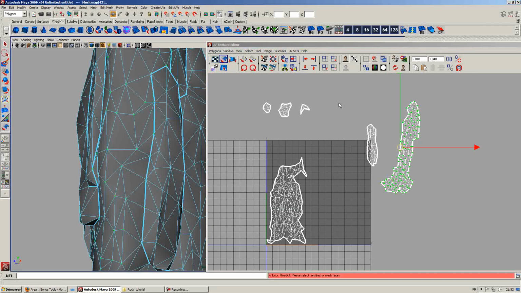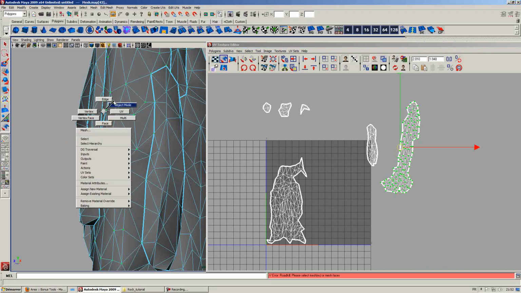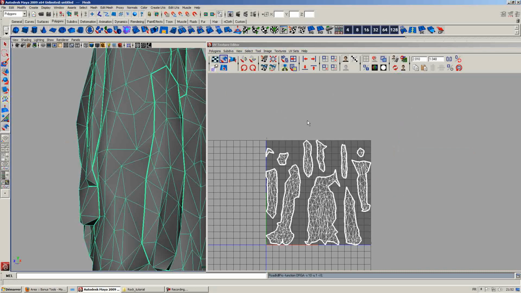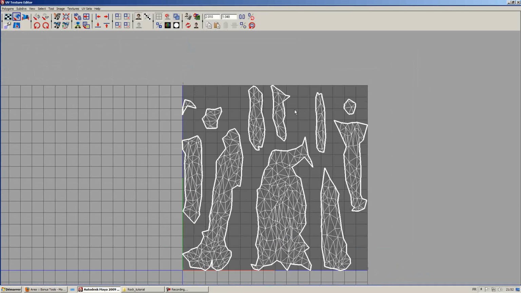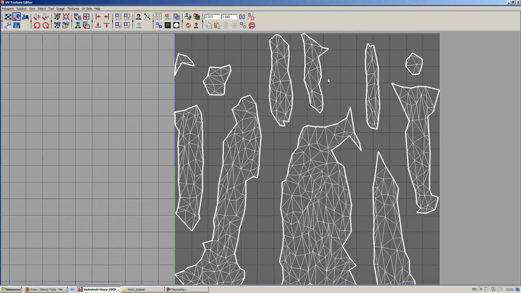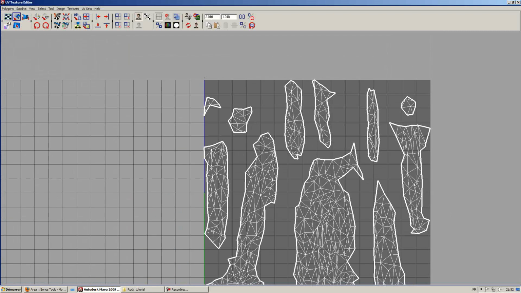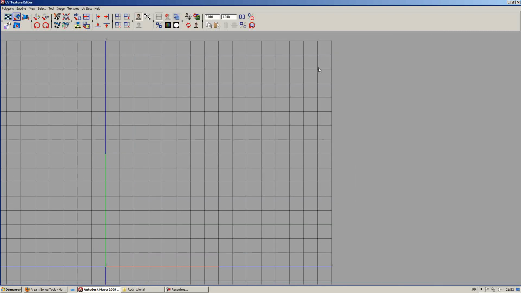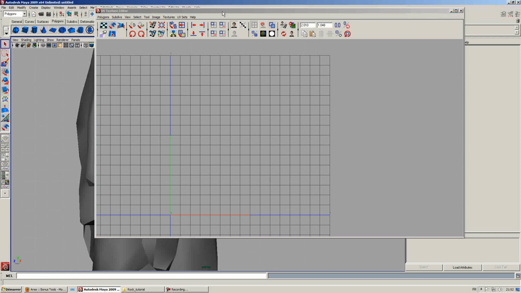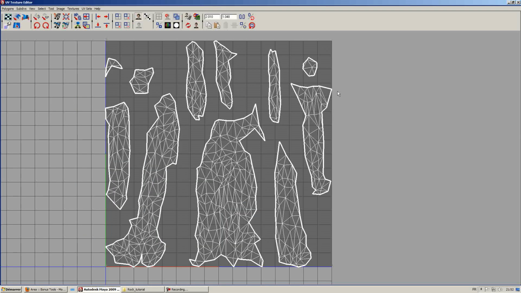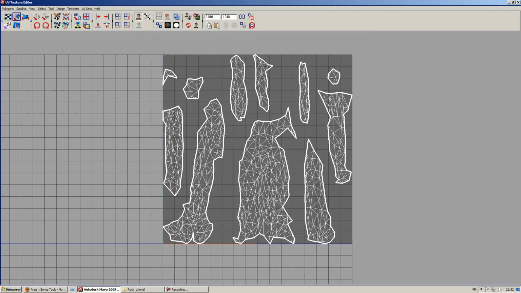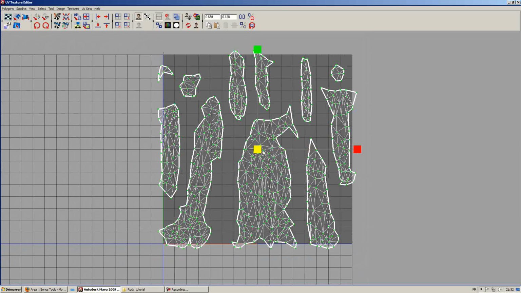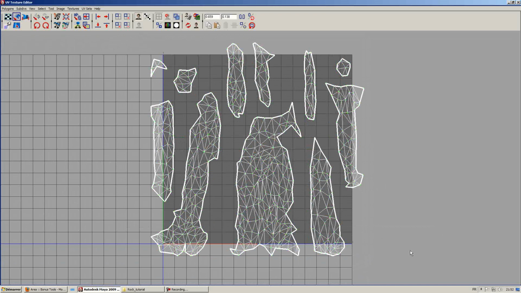I'll just run the repack again on all these UVs, and I'm just going to avoid rotating the UV shells. That way we'll have a very clean normal map without normal map seams. So I'm just going to scale this up a bit and move the UV shells, doing really fast UVing.